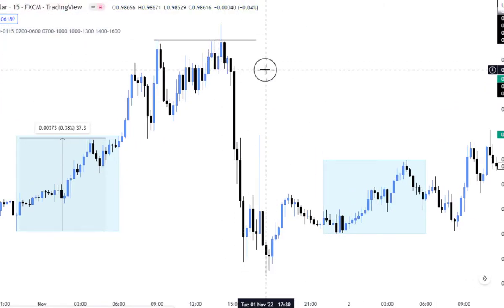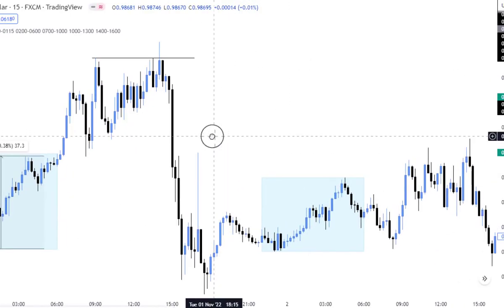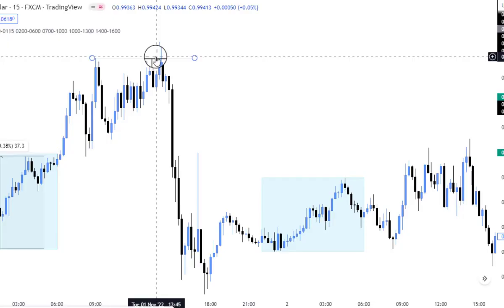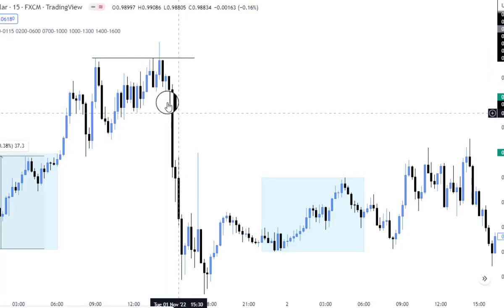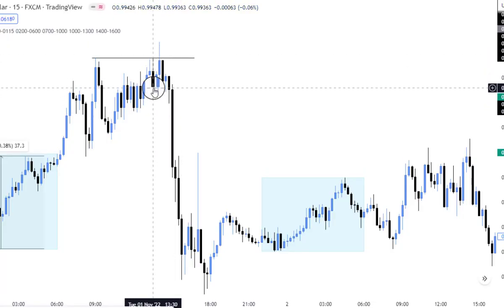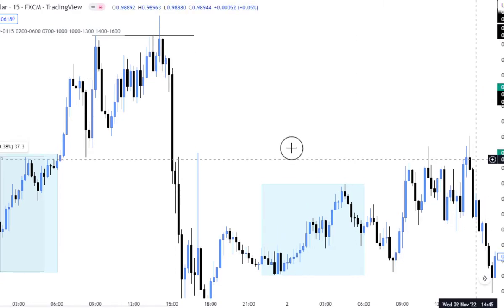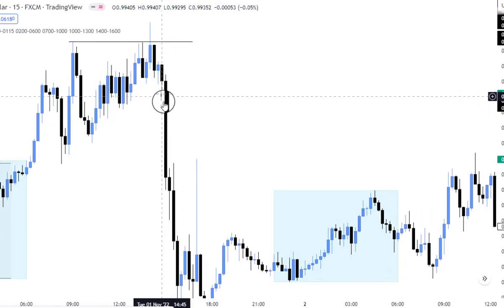This is a breaker block. Remember how I just explained the breaker. Price from the high, from the low, higher high, and broke structure. So the low of that other block is where you are going to be selling. Okay, price returned to it on this candle.